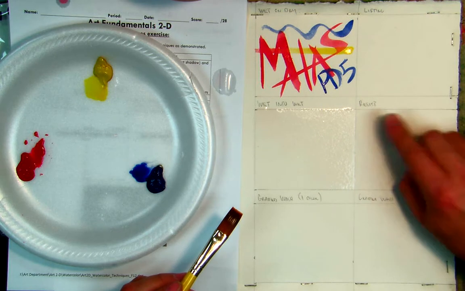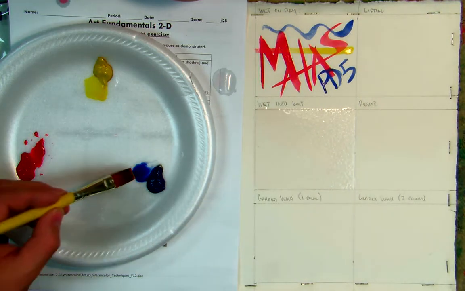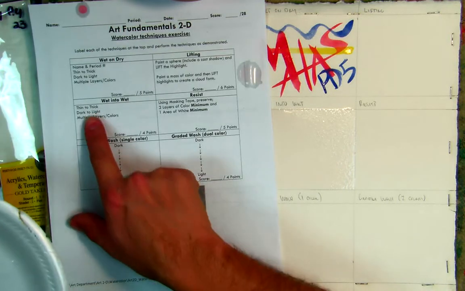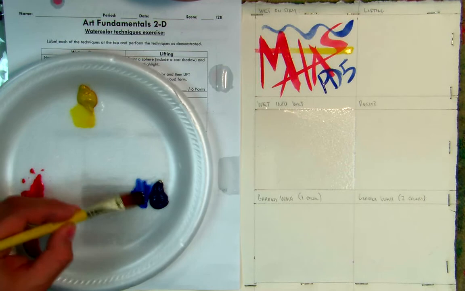Now notice, shiny, not shiny. Wet, not wet. That's how you can tell. Now, here's what I'm going to do. Once again, when I look at my wet into wet, thin to thick, dark to light, multiple layers and colors. So pay attention to what happens here.